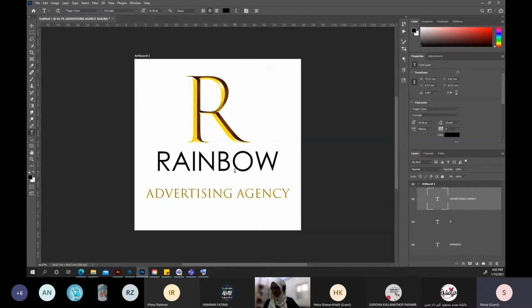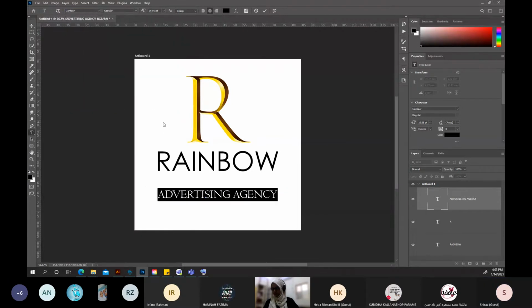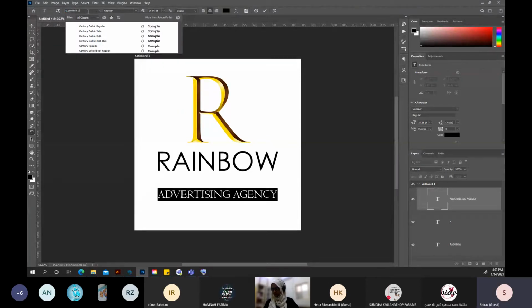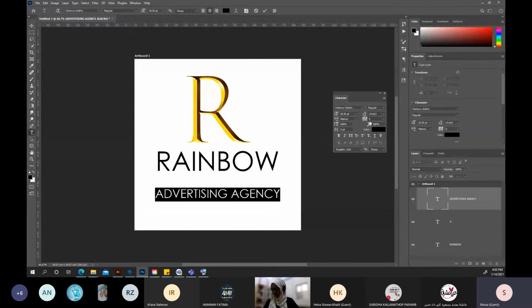I'm just doing it in a square shape, so whenever I use that logo, it will proportionally fit where I want it. This font I will change to Century Gothic again, and I will loosen the kerning so it spreads a little bit. I think this is okay.